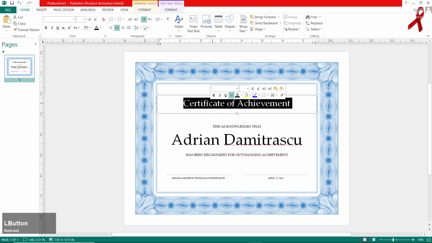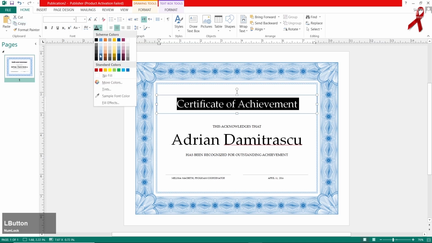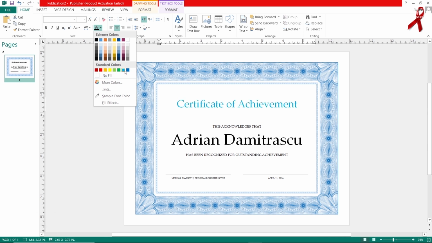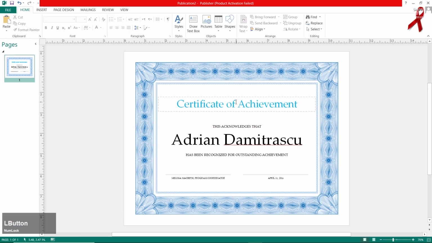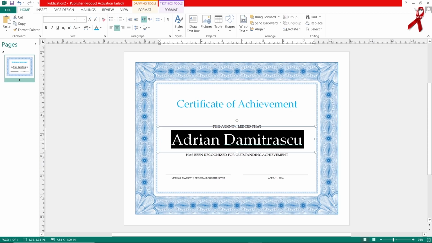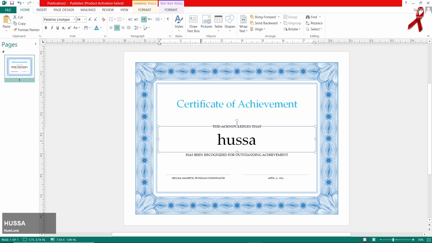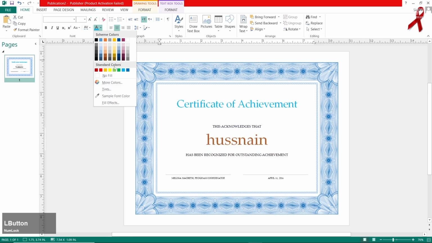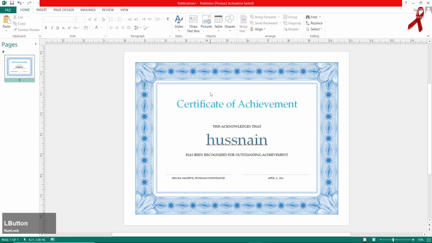So the first thing that we have got is certificate of achievement, which you can edit according to your use, like furthermore increasing the size of that and changing the color of that, or maybe applying sort of beautiful color inside that. So now you must be observing that this color suits with that of the background. Furthermore, there is a name which you can change, like Hasnain. So we have changed the name of that, which you can also furthermore change the color of, like make sure to click on it and try to apply this sort of color. So now I have got the name changed, and I have also changed the color of that.